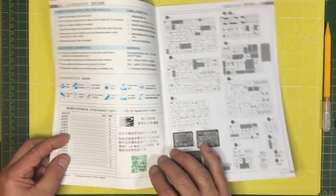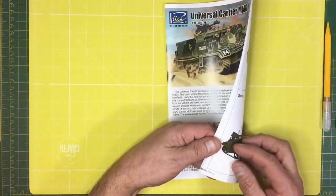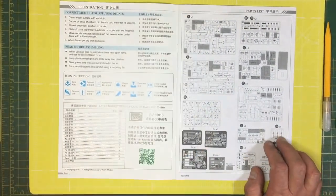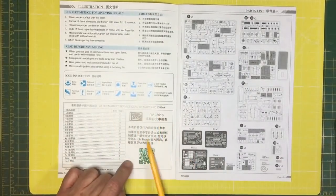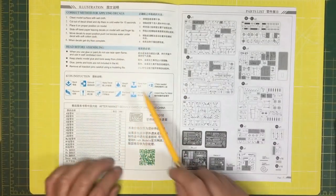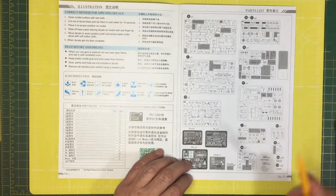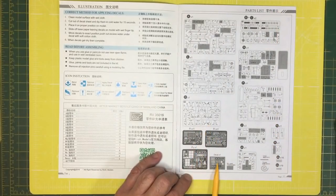Wow. So opening the book up, we've got a glossy cover and rear. 15 pages. So have a look through here. Aftermarket service card of mainland China, so you can't use that here obviously. And then you've got your applying decals and usual addendums and legends and health and safety about not stabbing yourself and all that. So here on the sprue call out, we can see we've got numbered sprues. We've got all our photo etch and decals here. This is saying not used.